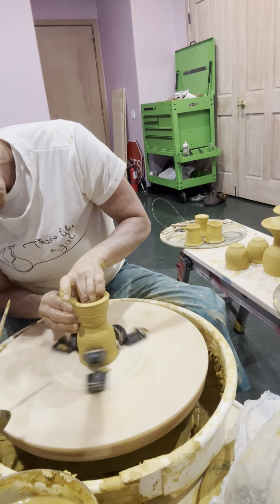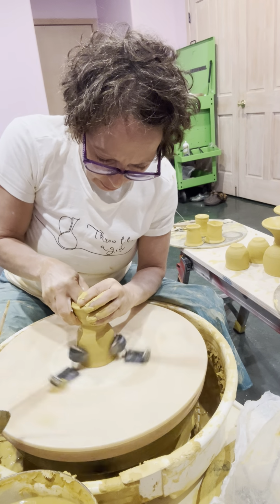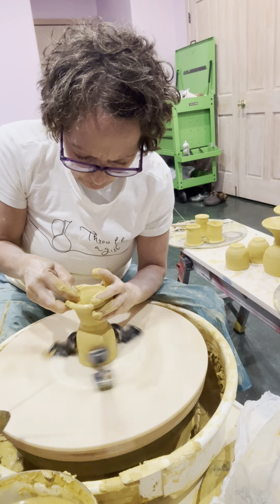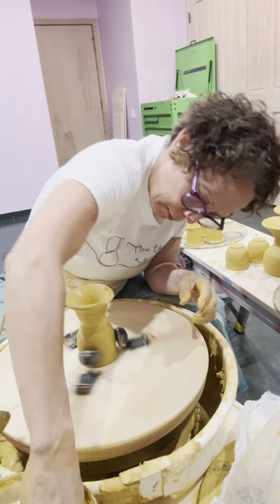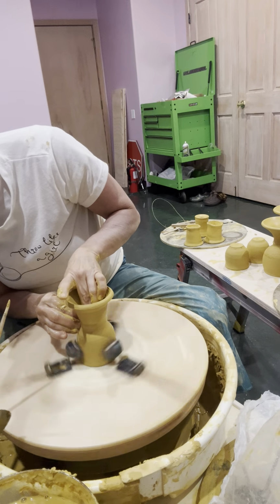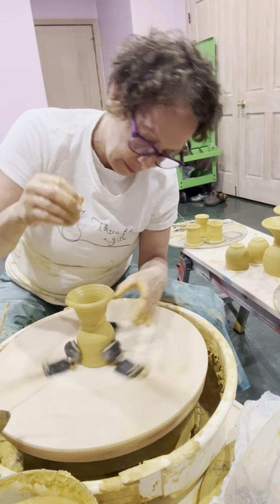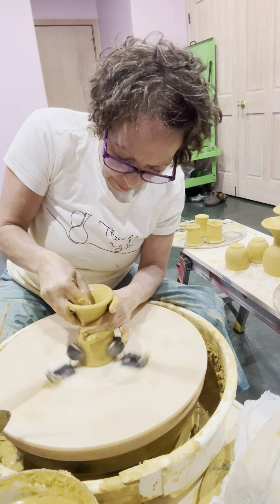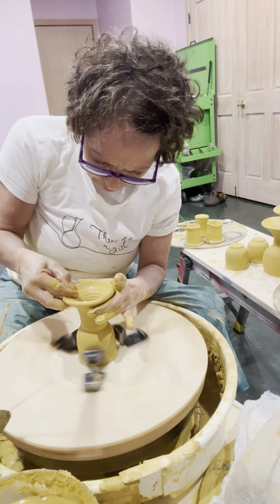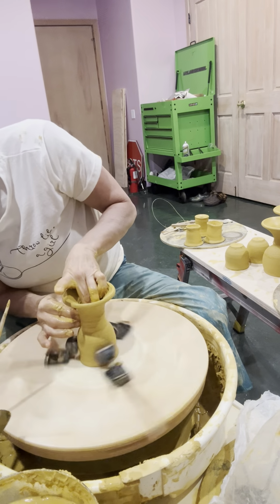Just run my fingers over it and feel for the evenness. Okay, looks, feels fine. I can be more aggressive with my pulls with the Giffen grip because it's holding it in place. Very nice. A lot more control here.